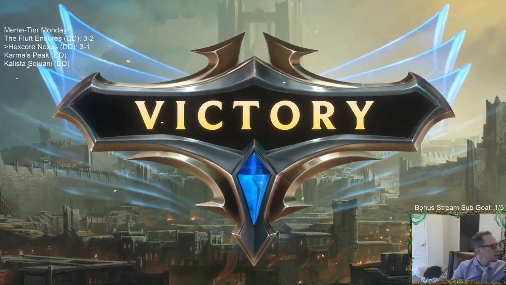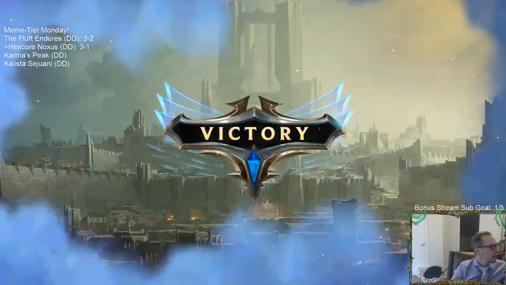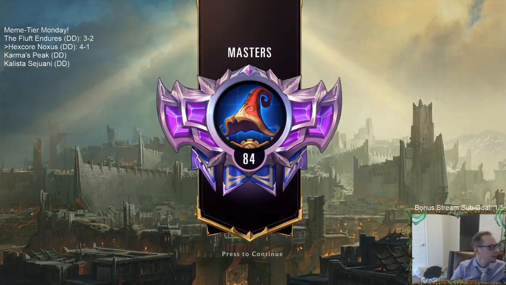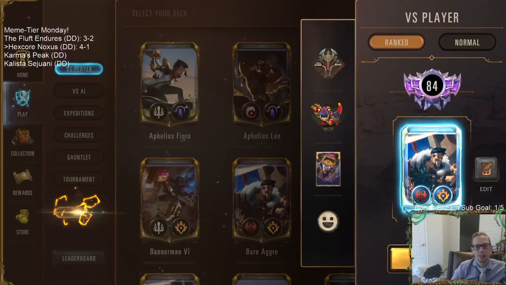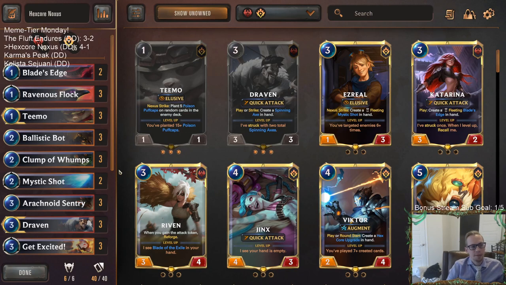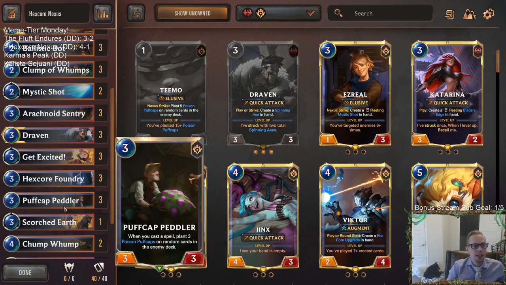Okay, 4-1 with some Hexcore Noxus. I really liked this deck. This one was cool. It really should have been a 5-0, right? Because I messed up with the Blade's Edge there. I took too long and then my timer ran out, and that cost us that game. So really should have been a 5-0. But, you know, oh well. That's something you've got to pay attention to, your time. And I didn't. But this was really cool.